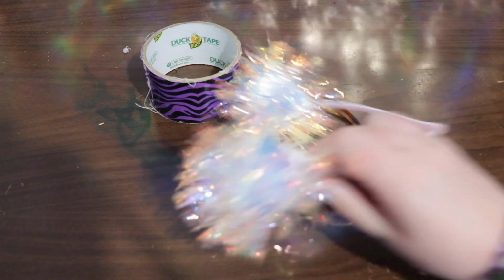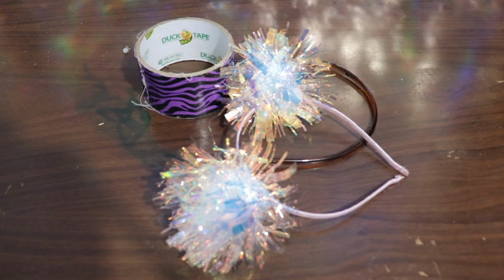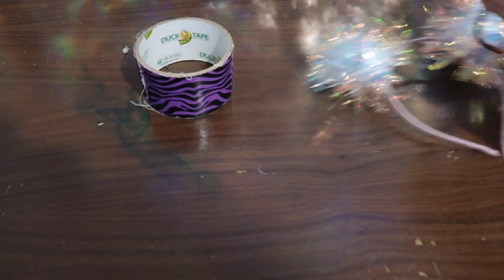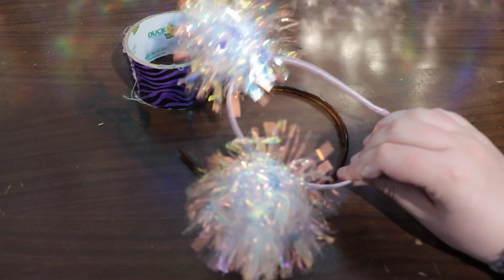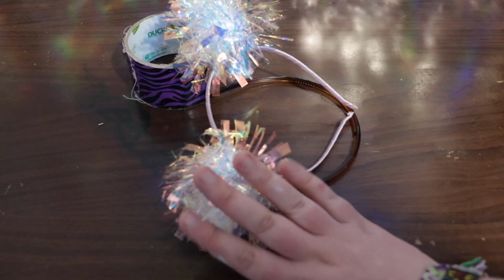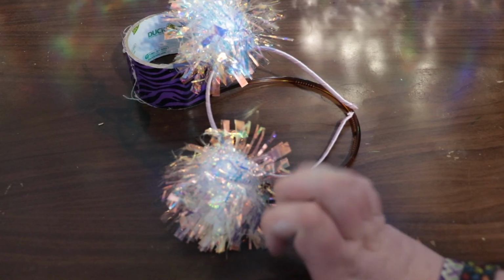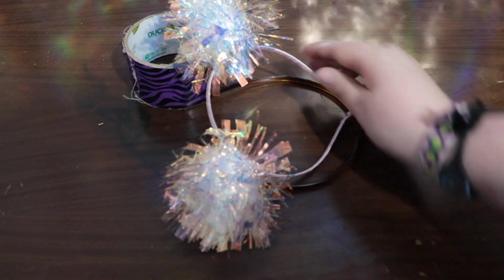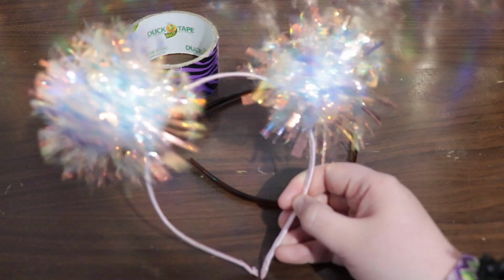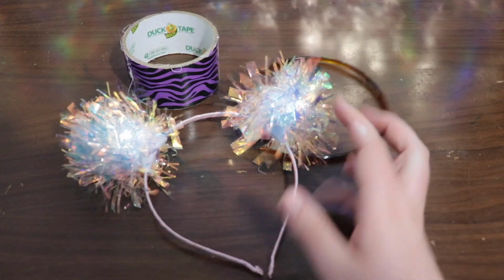And then I couldn't find another headband that was plain and the same thickness, so I found this one, which has these sparkly pom-poms on it. I do really love this headband, but I have 2 other headbands like this, and this one is my least favorite out of the 3, so I feel okay with cutting it up.